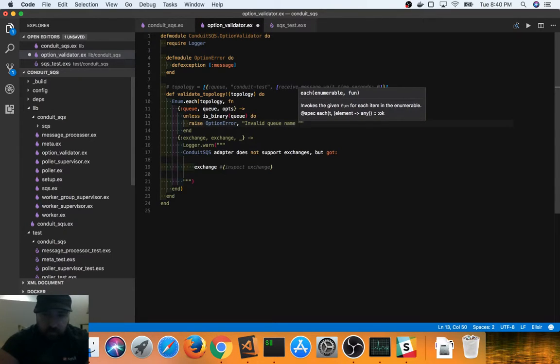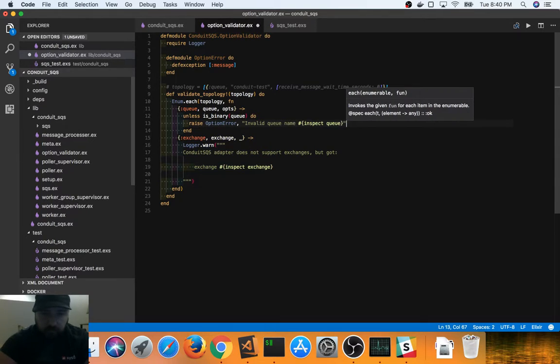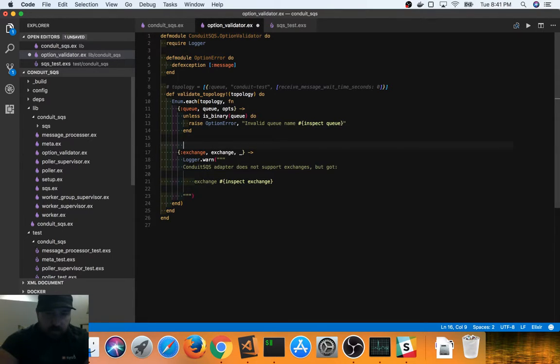And then we can do inspect queue. And then we can validate the options.